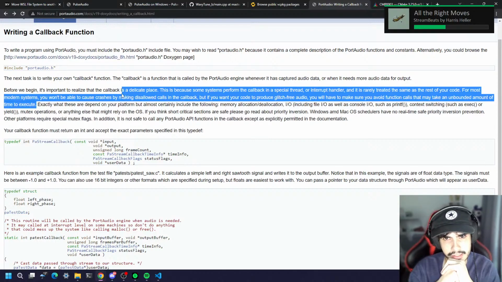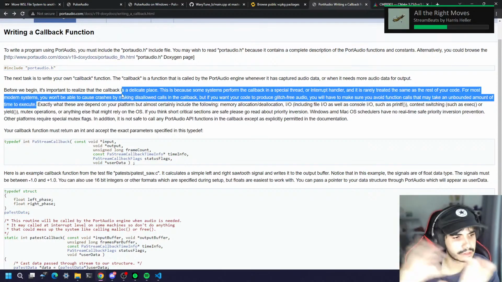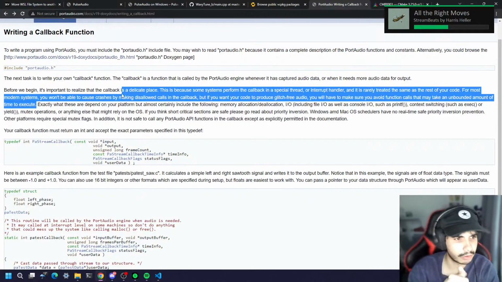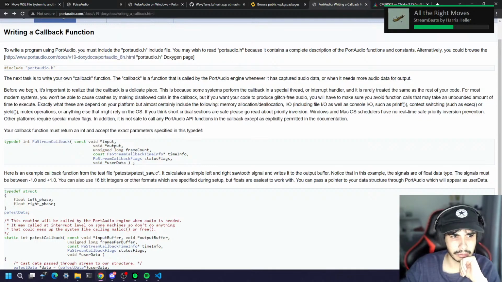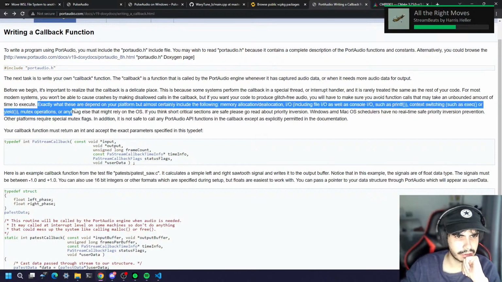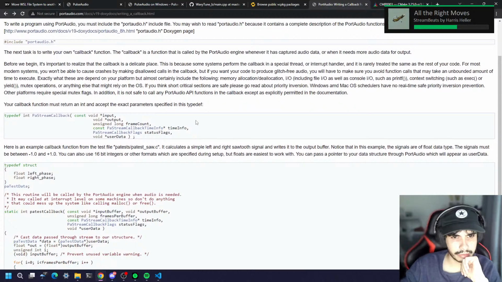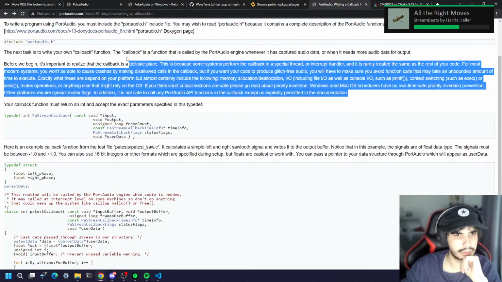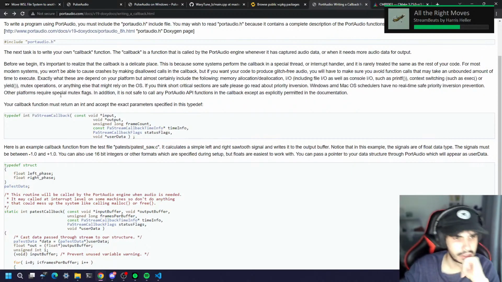because it kind of makes sense that it's passing buffers. This callback is going to be passing buffers to the audio. It's actually going to be rendering that audio and then making the sound, as you can imagine. So it has to be fast, and you probably can't use things like mutexes and stuff because they're very slow there. So that's something to keep in mind. And obviously you can't error out, so you have to write very careful code. I'm not going to read the rest of it because I think we got the idea here. Yes, this is basically a real-time function, so you've got to be very careful. But yeah, we've got a definition of it.